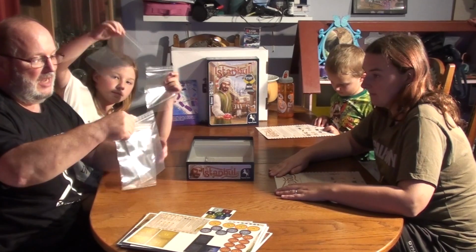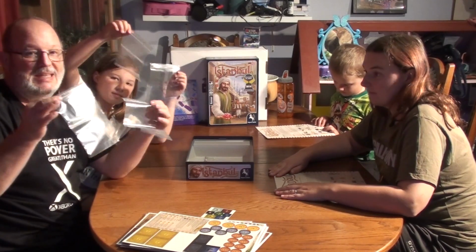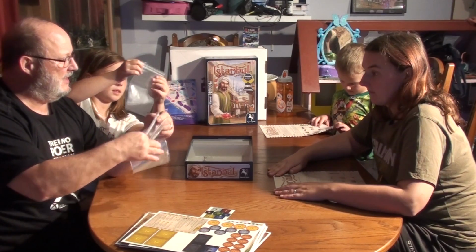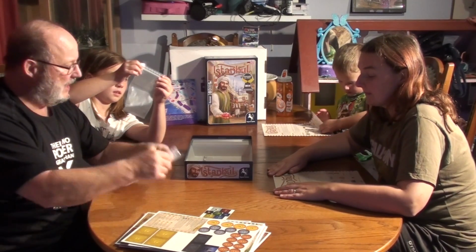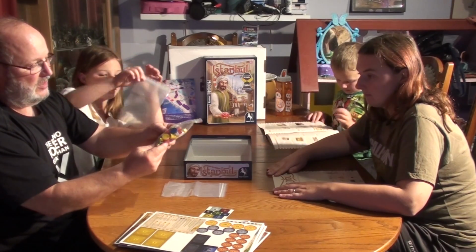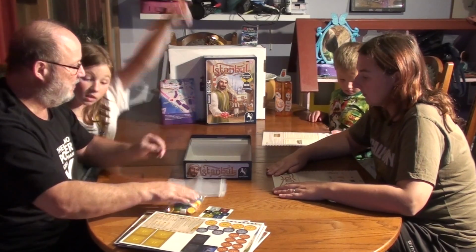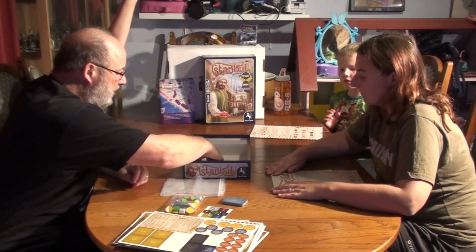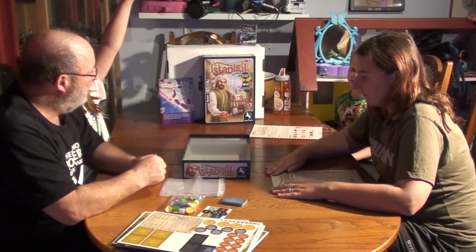Now, also inside, what was good to see, a lot of manufacturers are starting to do this, which is good, and that is these bags here. Empty, resealable bags, obviously for putting all the pieces in. And we've also got a lot of coloured counters and squares, obviously part of the game. Some cards, not sure what's in those.